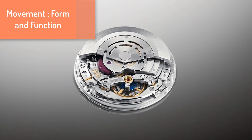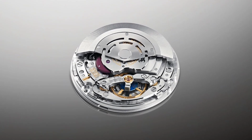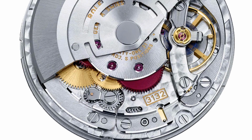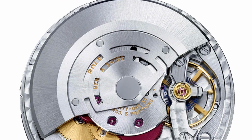The movement hidden behind the unadorned caseback is the caliber 3132. This in-house heart boasts technological achievements such as the Parachrome hairspring and Paraflex shock absorbers. These are made from alloys that aid in the durability and overall reliability of the movement.